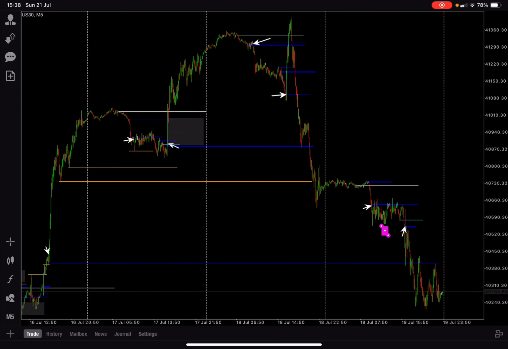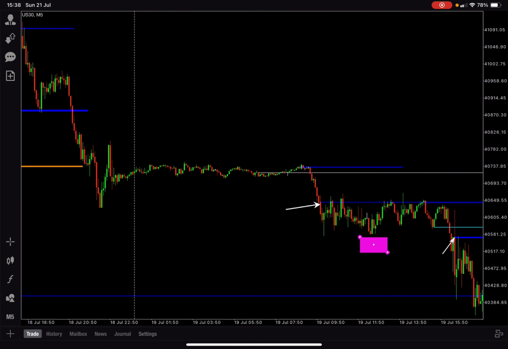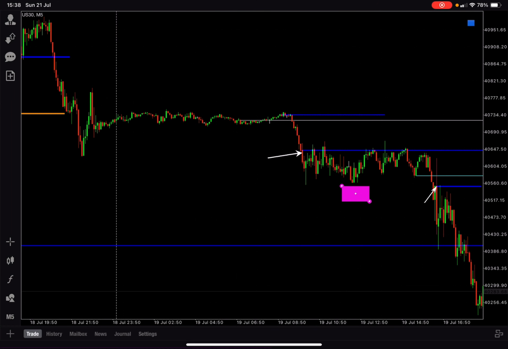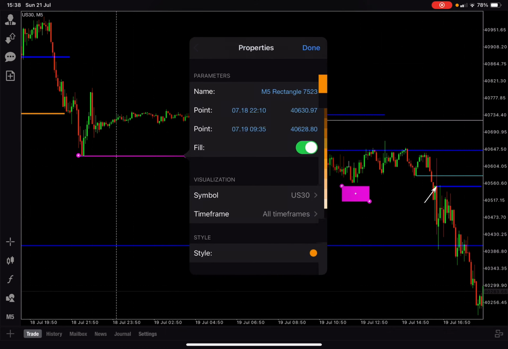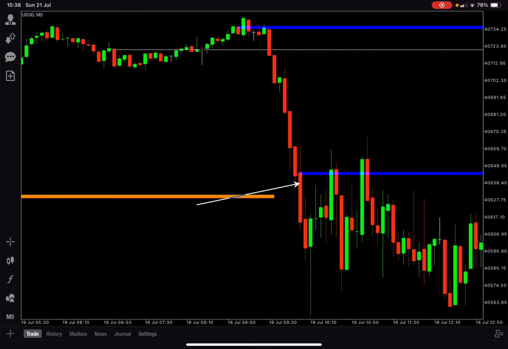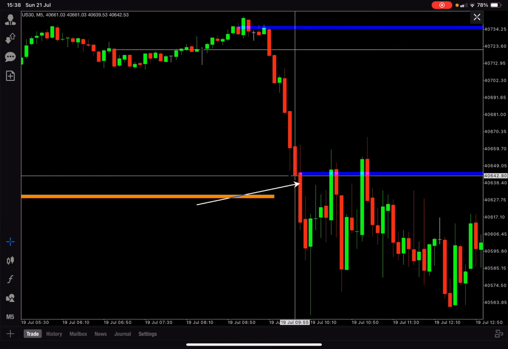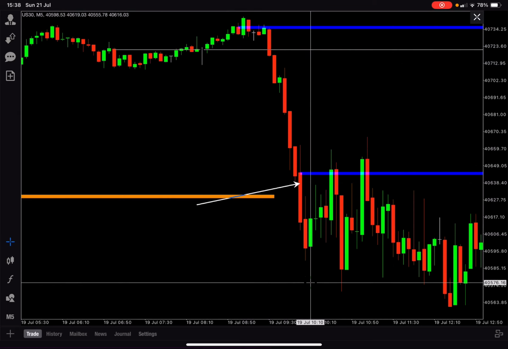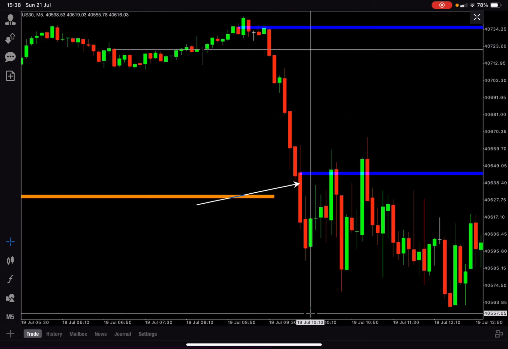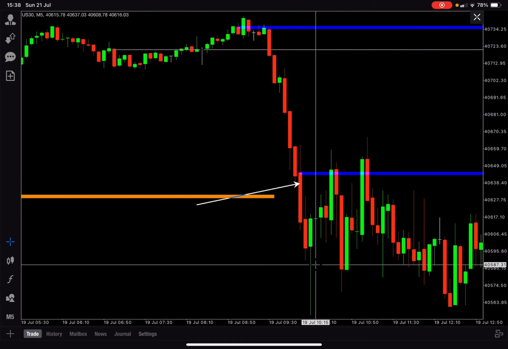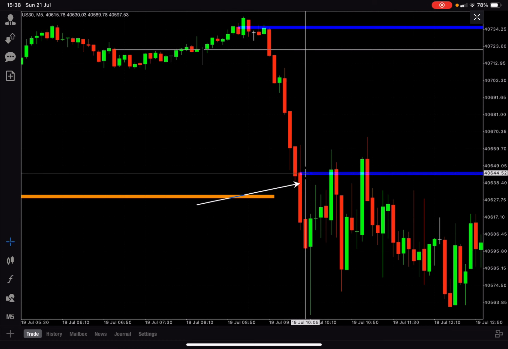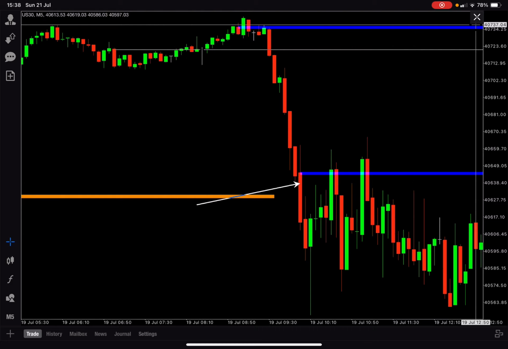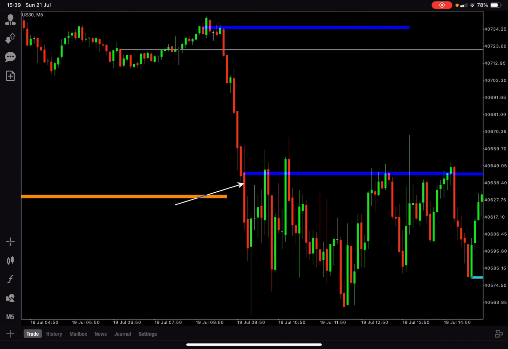If we zoom out, what do we have at that level? I haven't labelled it up, which I should have. You have the previous day low, which is here. So that's a nice key level. The London opening pushes below that, so you would also be looking for a buy. You might have got into a buy here because you're pushing down with the session opening, taking the previous day low, and then you could have seen that as a buy. You could have got in around here. Your stop loss would have been at the low, which is quite big. And you'd have moved to break even once you hit the New York opening time, because that is the way to manage your trade. Once it hits the key level, you move to break even.